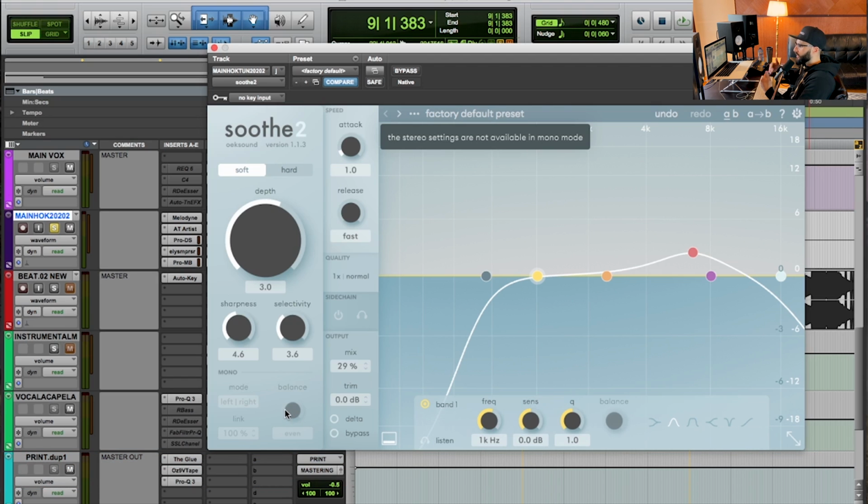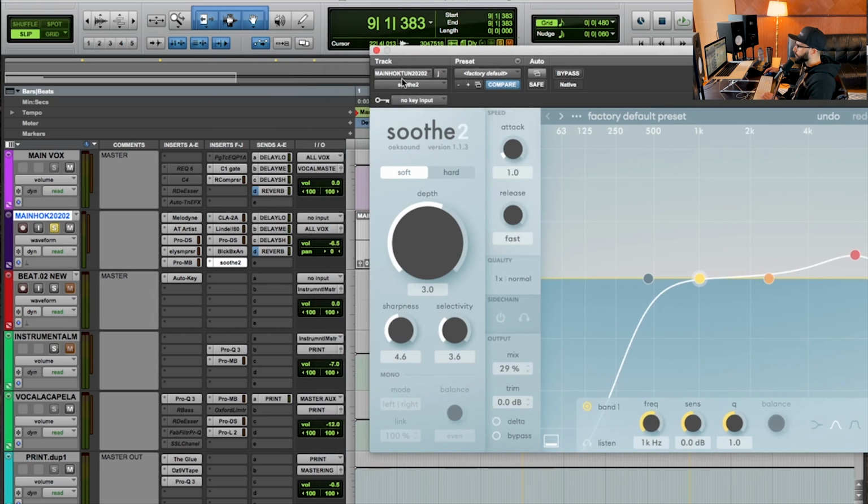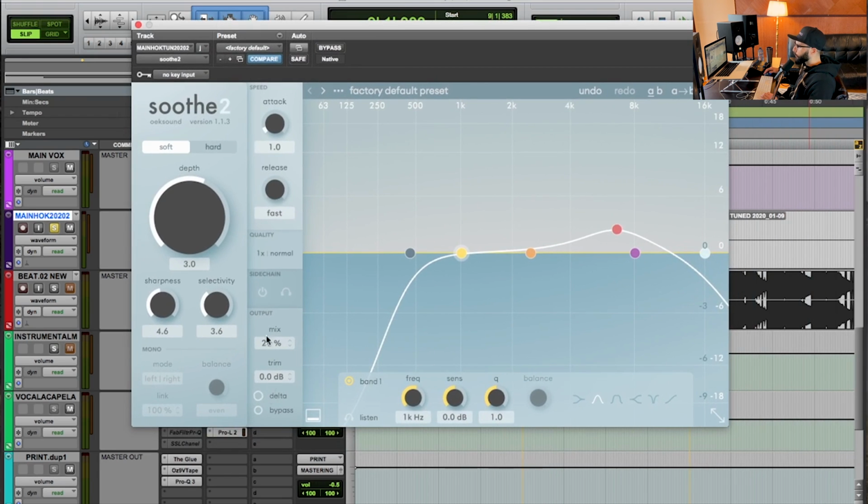A lot of this stuff, I don't find myself always using it. I mean, it might be cool to use the mid-side mode here and there, but I'm definitely not going to be panning stuff with this plugin. I'd rather just do that directly on my channel here. So overall, that's the global parameters of this plugin so far.